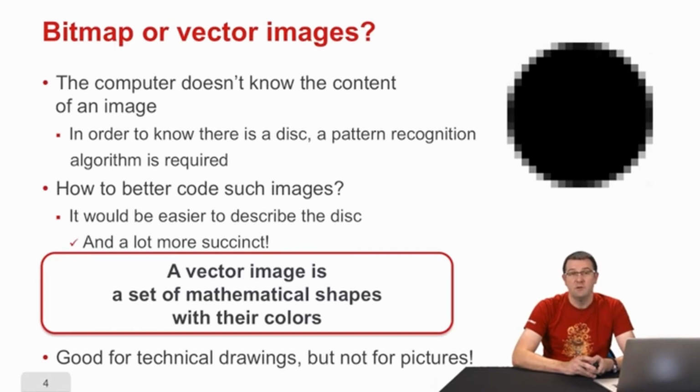with specific colors. However, it is more complicated for pictures, as pictures have generally a lot of different colors with shapes that are not necessarily mathematical forms, as we are used to describing them with squares and rectangles. So it may not be adapted. For pictures, it will be bitmap images with pixels like we have seen before.